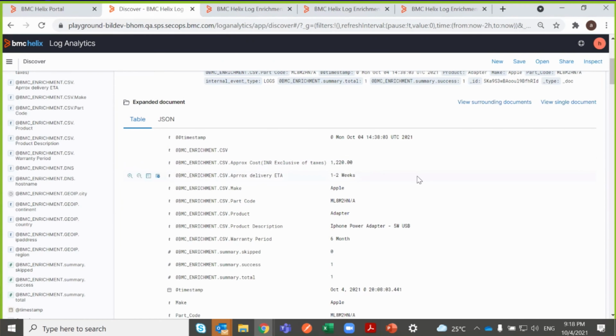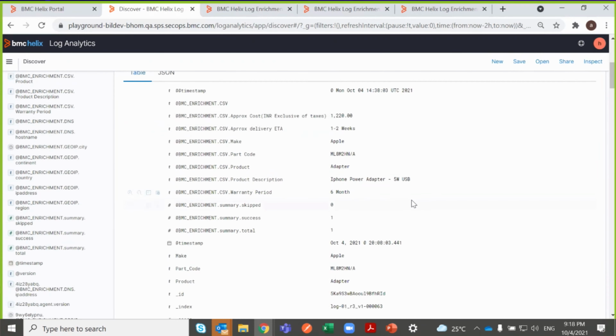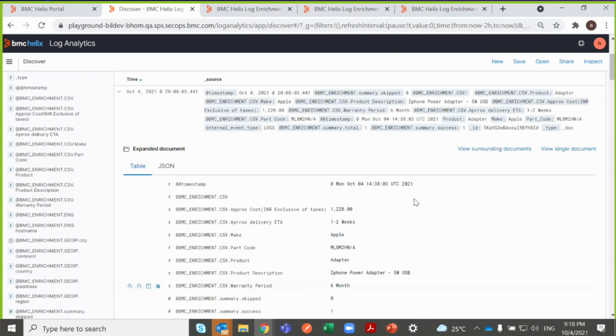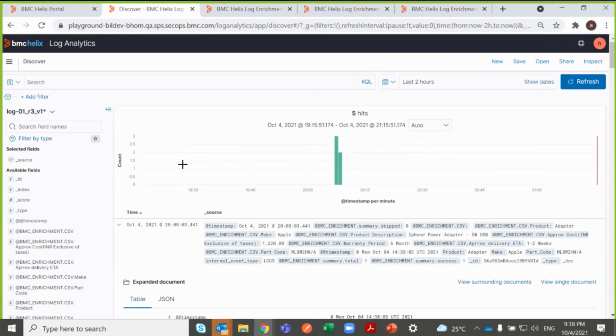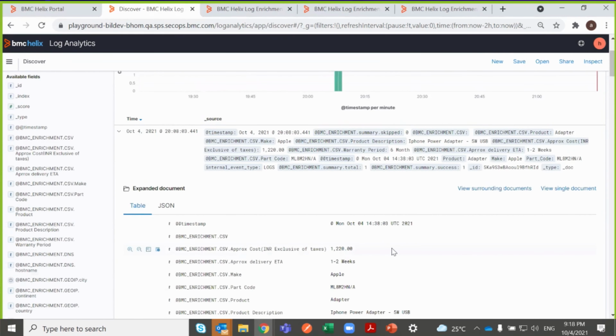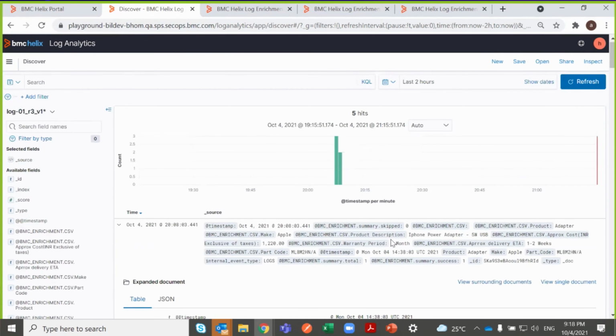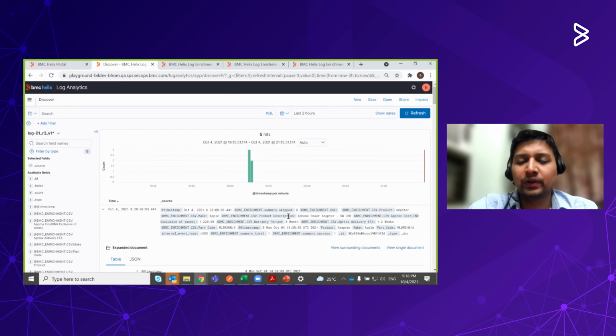So this is an example of your CSV enrichment, wherein you can enrich your data using the CSV data sources. And all these logs are being enriched in real time and then stored in our log store. And that is where it is then picked up by our AIOps service and used for advanced AI/ML capabilities for troubleshooting.